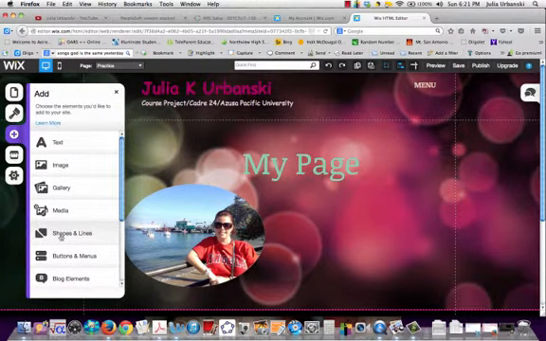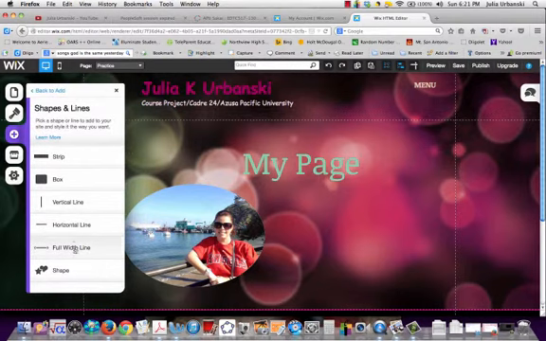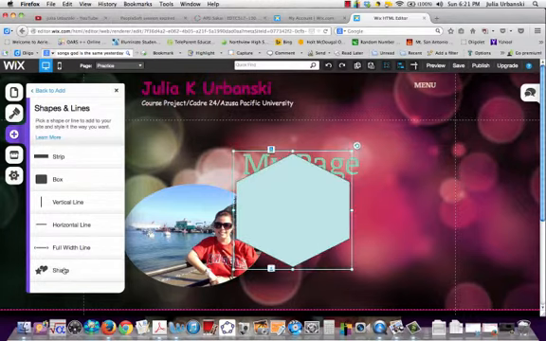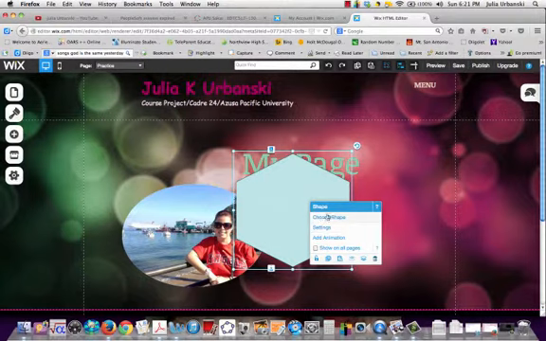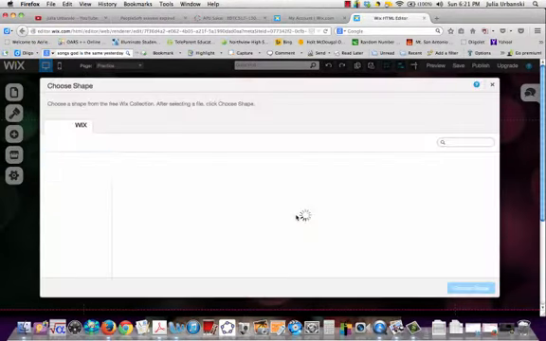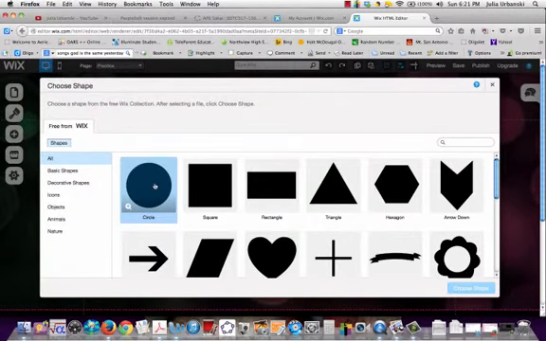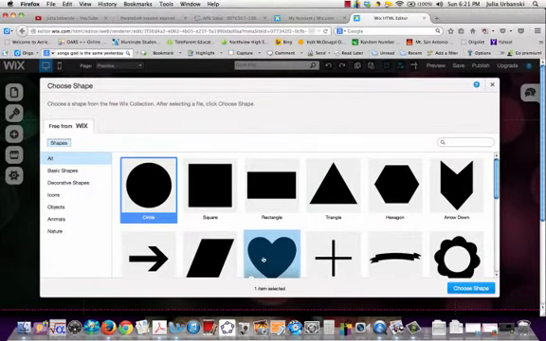Shapes and lines, any kind of shapes you want to add to your page, you can choose the strips. Those are usually like all the way across, but this shape is the one that I like the most. You can pick what shape you want to add to it. I did a lot of these where I turned them into circles. You choose the shape that you want. I like the circles a lot, but you can add hearts and you can add whatever you want. You can add things with the circle on the inside.